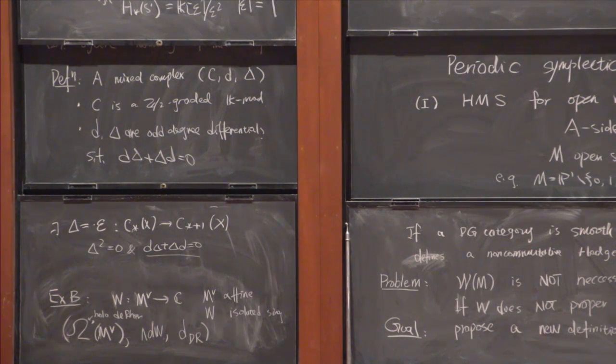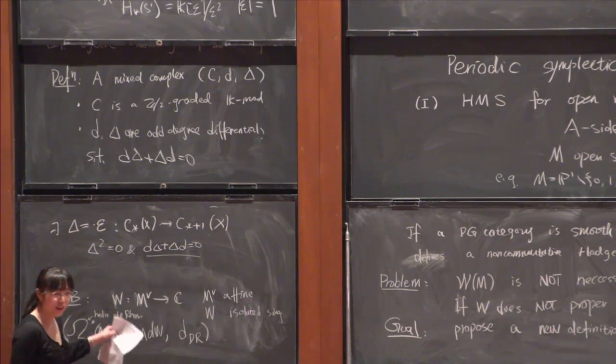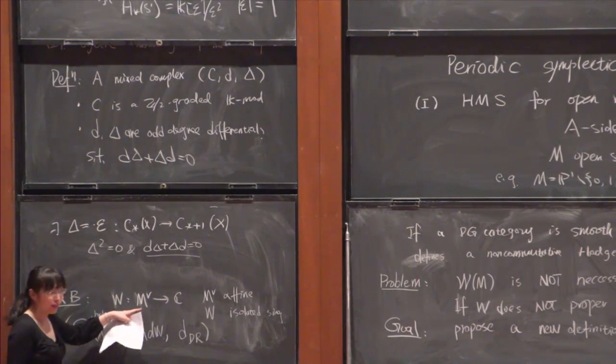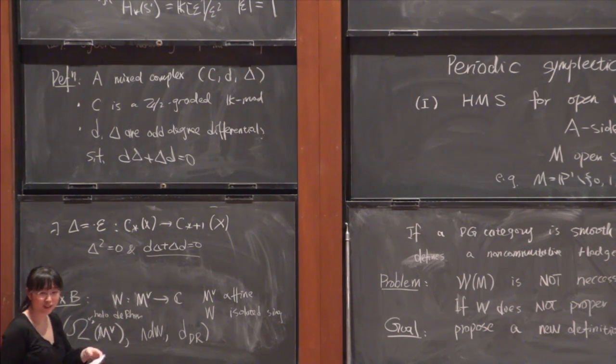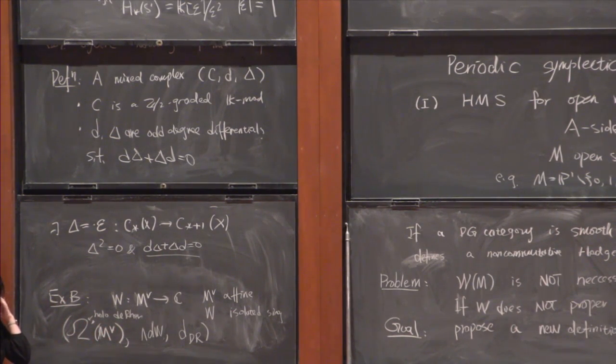So that's the example I'll give it to you. And so given such a mixed complex, so definition is that, yeah. Don't these two differentials go in the same direction? Yeah, but it's an odd degree differential, so it's okay. If this is a Calabi-Yau, I can try to write down. In general, this chain complex I will write is Z mod 2 graded. Everything is Z mod 2 graded in this case. I don't assume I have a Z grading at the moment.